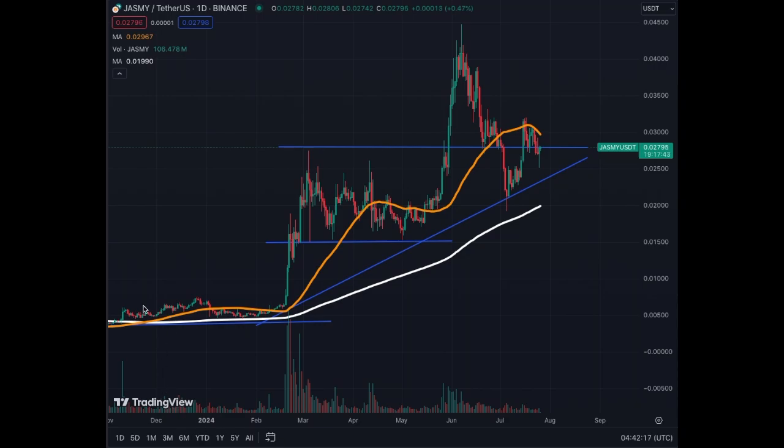On the daily chart, we see a strong base here around just under 0.005 cents, got the initial push up to close to 0.028 cents, and then we corrected between that level and 0.015 from a little before March 2024 up to June of this year. In June we got a breakout from a base of two cents up to a max of 0.045 — so four and a half cents.